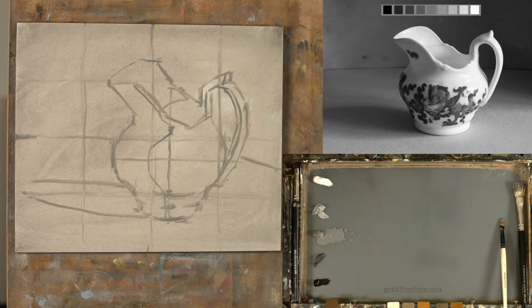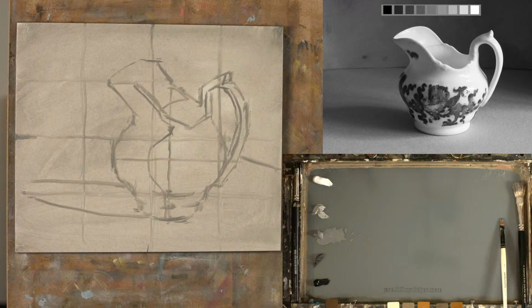But basically, if you've got anything like Photoshop or Photoshop Elements or any photo editing software that has a color picker, and a lot of them do, you can pop the color picker into an area of the shadow of the jug and then compare that to the value scale on the picture.